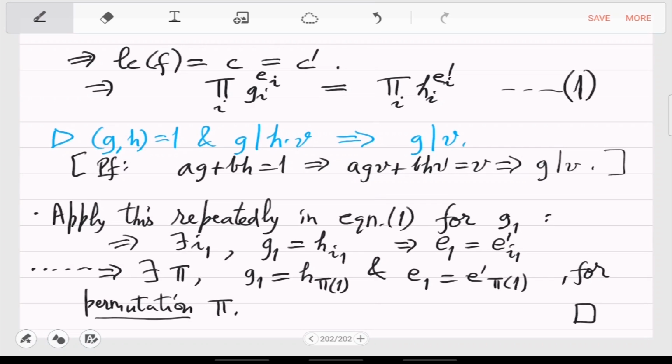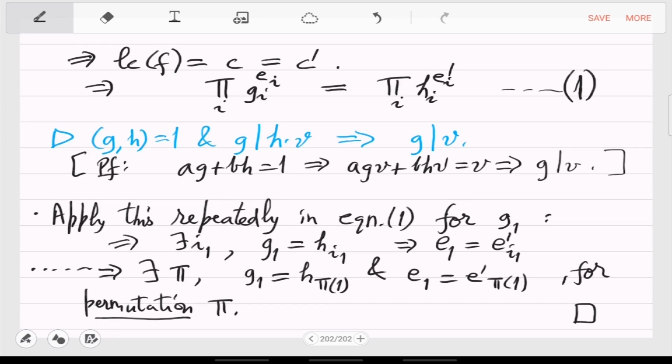Well, because on one side you may have G1 times G2 and on the other side you may have G2 times G1. That is all this is saying. It's of very little consequence, but to write down the proof, you have to say that G1 is equal to some Hi. So you say that G1 is equal to H_i1 and then you cancel from both sides and reduce to a smaller problem of searching for G2, then for G3 and so on. Any other question?